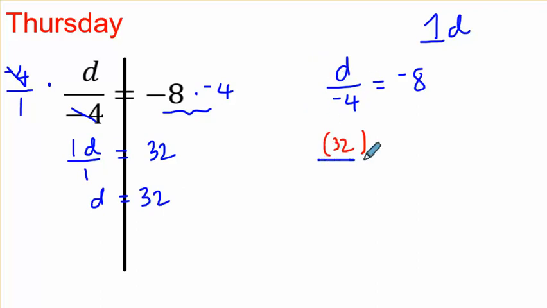So I still have this division bar and this negative 4 and this equals and this negative 8. And now I do the math. So 32, which is positive, divided by 4, which is negative, is going to give me a negative since the signs don't match. And 32 divided by 4 is 8. So I get a -8 on this side. And now I come over here and I bring down this side and yay, that's also -8. So I'm right.